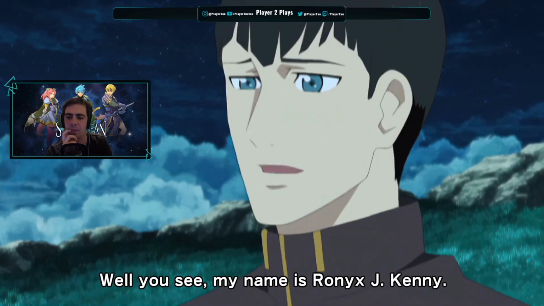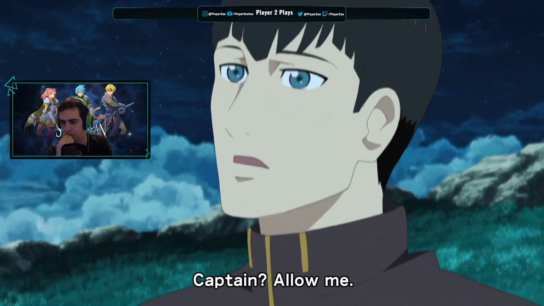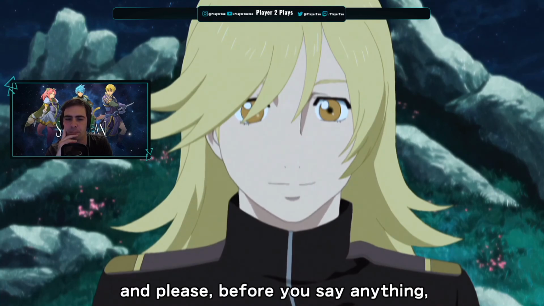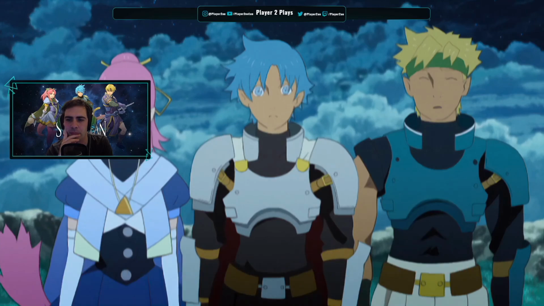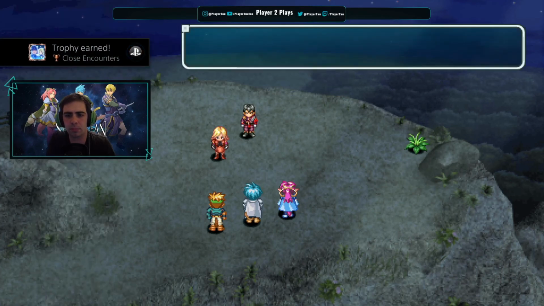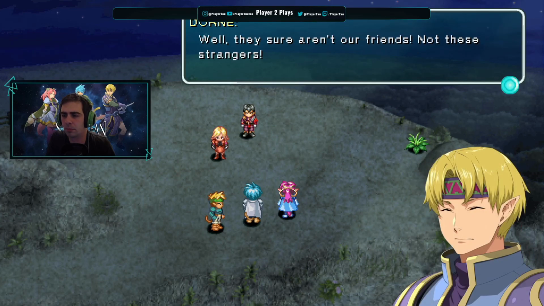Well, you see, my name is Ronix J. Kinney. How can I explain this so it makes sense? Captain, allow me. My name's Elia Silvestri. And please, before you say anything, I want you to know that we're not your enemy. We're here to help you. Really? Well, they sure aren't our friends. Not these strangers.